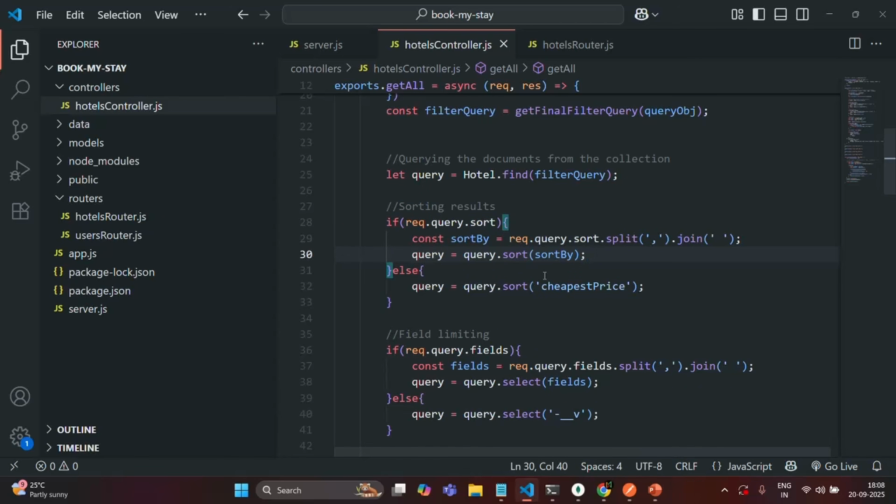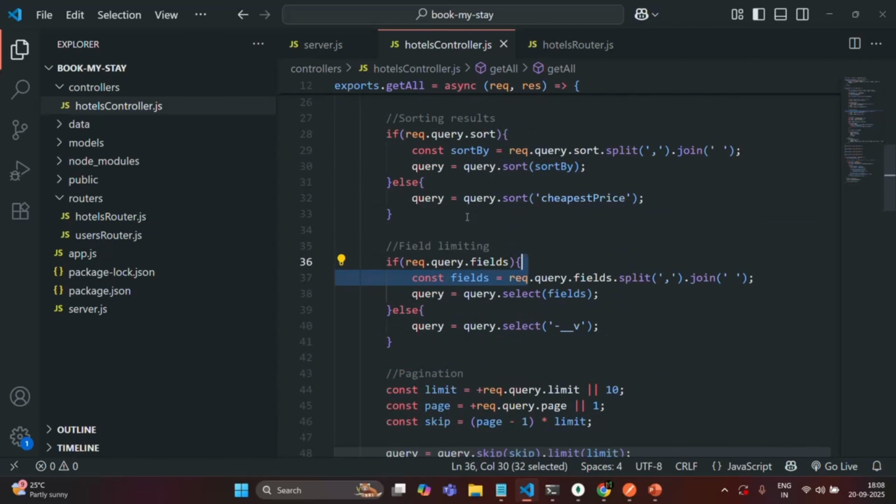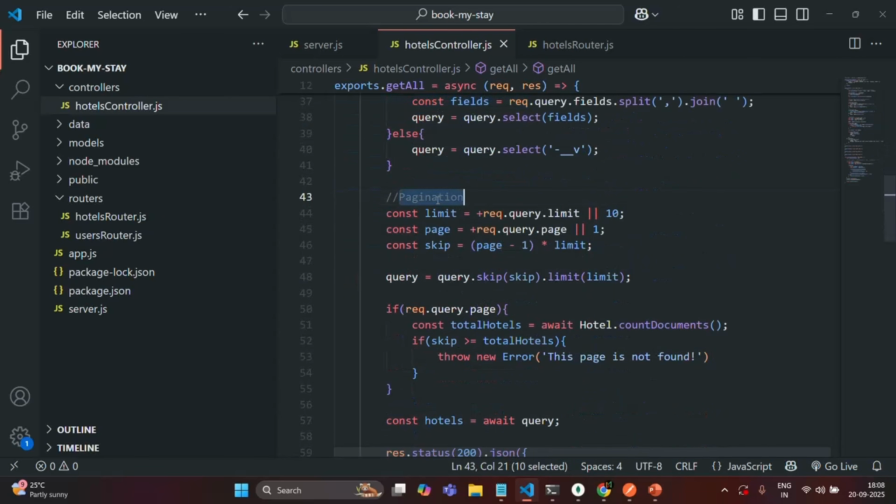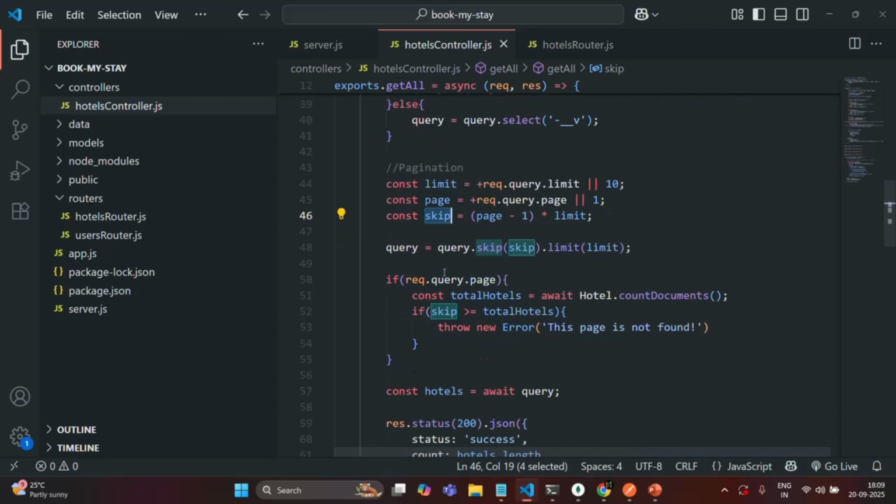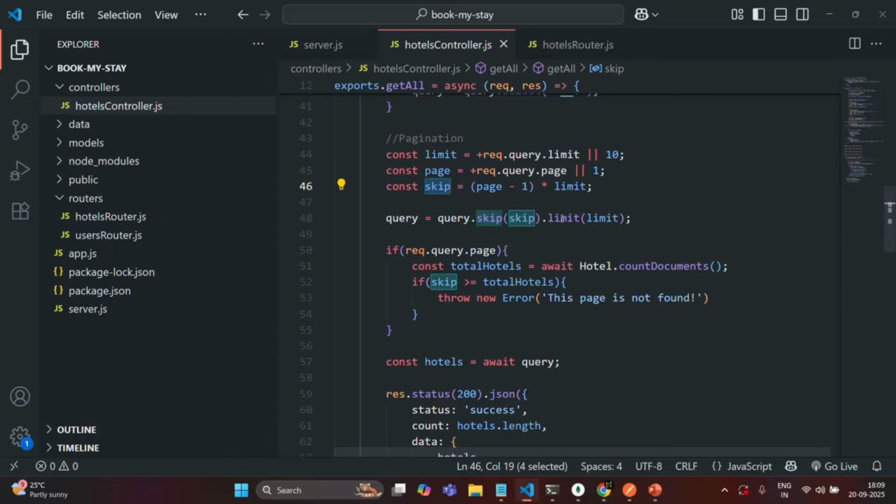And then we have also set a limit. So here at the pagination, this request.query is also going to have a limit field. The limit value is 5, that will be read and will be assigned to this limit variable. And since we have not specified any page query string, by default page will be 1. Based on that, the skip value will be calculated and it is going to limit the result to 5. All right, so I hope this is clear.